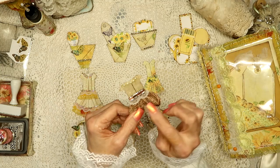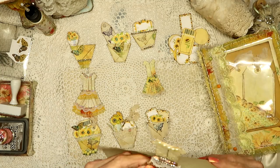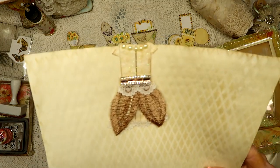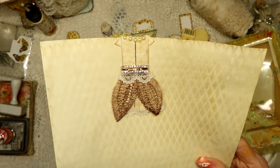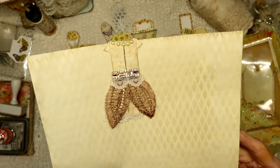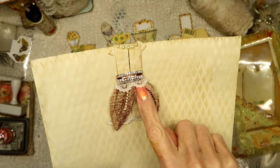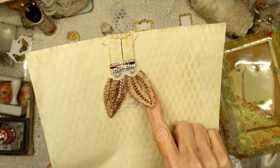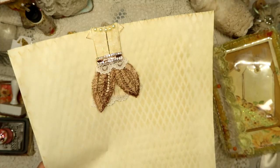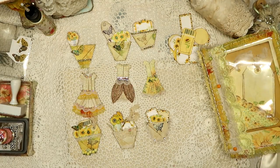This one right here, I did like a little waistband for it. And I'll put this one on the paper. There you go. And I put some little pearls, sticky pearls, on the top of the dress right there. And then I just added a little bit of bling right there as like a little belt. And just added some more ruffles, little lace ruffles. And this here too as well. And then I just cut these off of a piece, and I thought it would look really cute on the dress. But anyways, yes, that's what I've been up to.